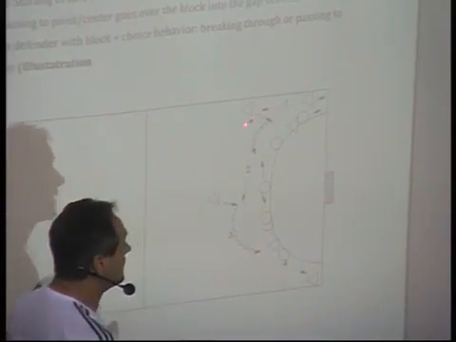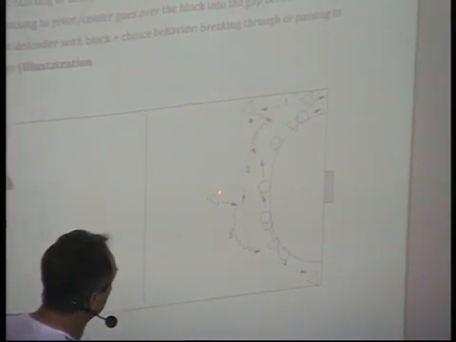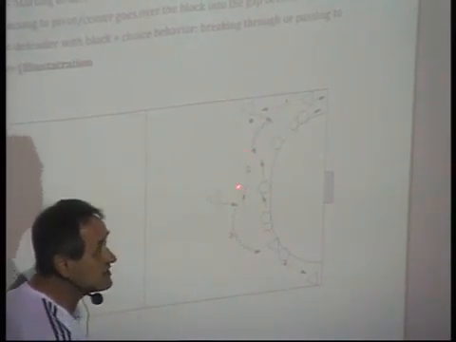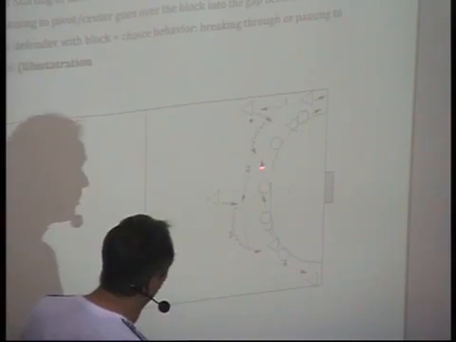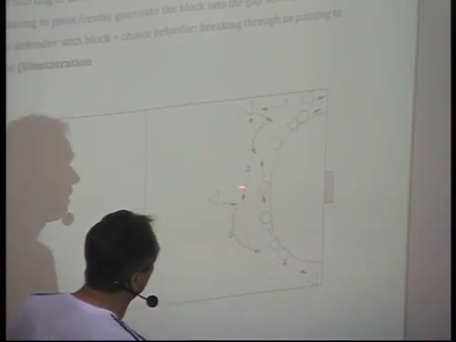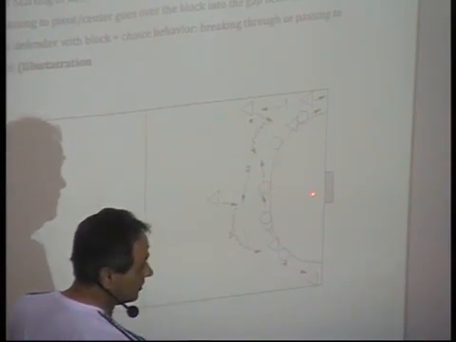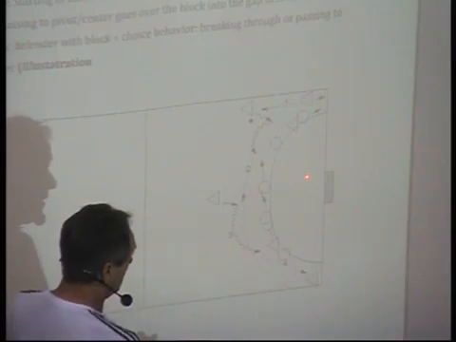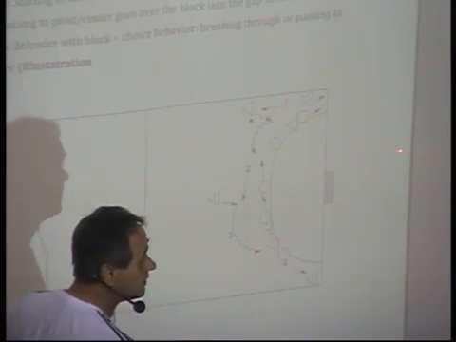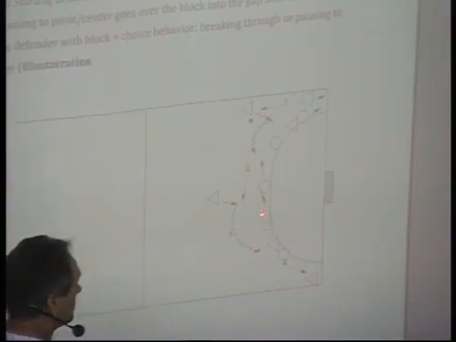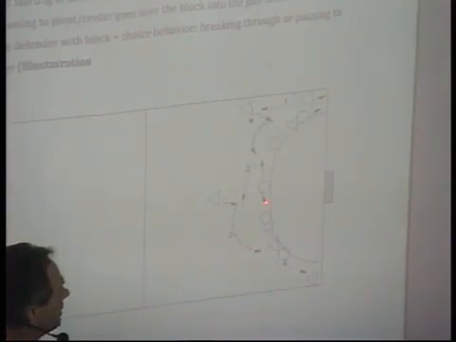And the second advantage, the pass from here to here is very short. It's very easy. And then he gets the ball, and when you see that he is free, he can go straight and score the goal. But it's not very probable. So the number 4 player will go here.